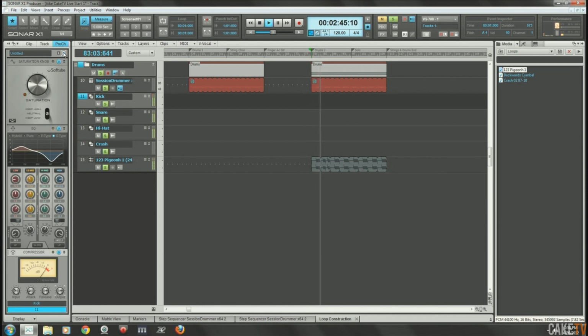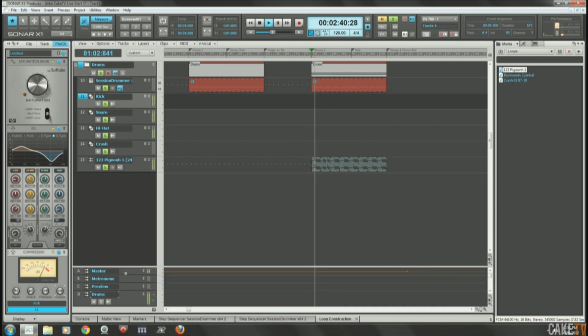That's with the original kick. And yes, you could dial it in. There might be some of you saying, I'd like to. No, you can do that. But this is about working fast, getting something that sounds good quickly. Let's make sure that kick is. And let's look at our drum bus.